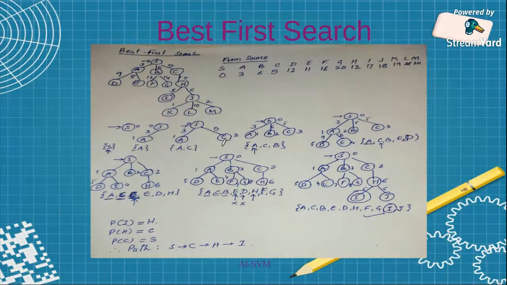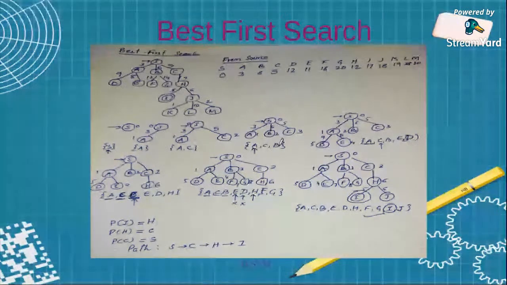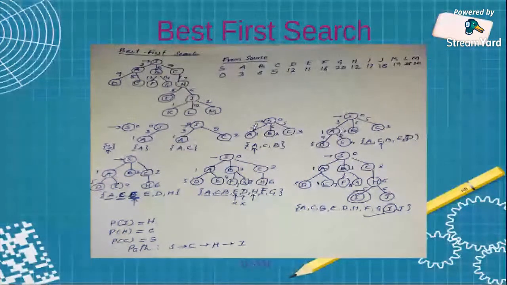After that, we have 6, 8, 9, the three things which are further possible, from which 6 appears to be better. So we add the 6 to it. Then from S, everything is done. Now start from the first node, that is A. From A, where all can you go? You can go to D, you can go to E. So add E because E is 8 units away, and then D is 9.